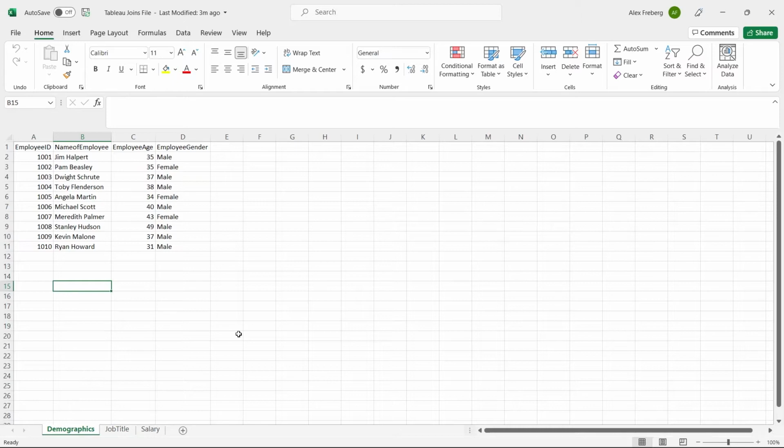Tableau does a really fantastic job of visualizing it for you, so it takes a lot of the guesswork out. I am going to include a link to my joins video in SQL because these two are very closely connected, and if you understand how the joins work in SQL, you'll understand how the joins work in Tableau. It's almost the exact same thing. So with that being said, let's jump over to Tableau.